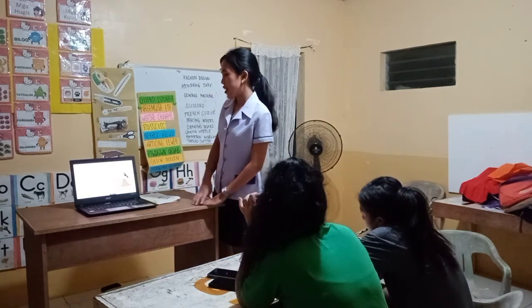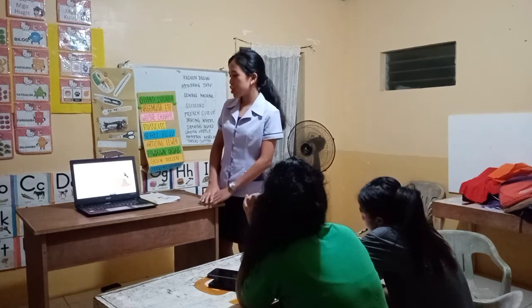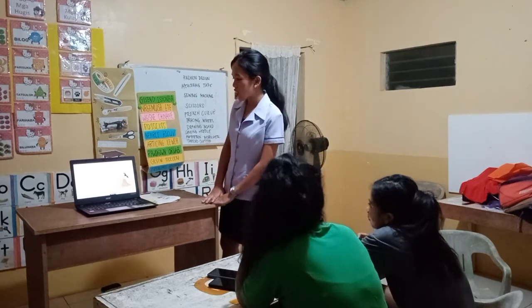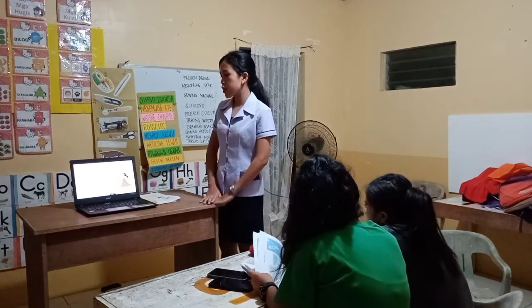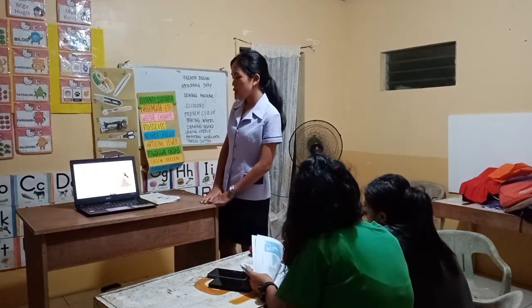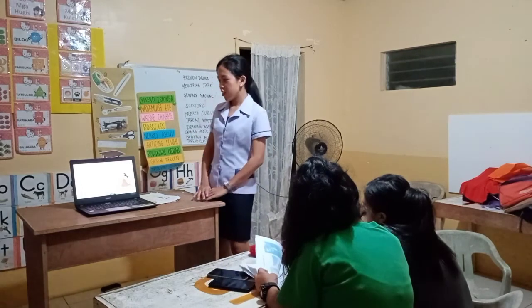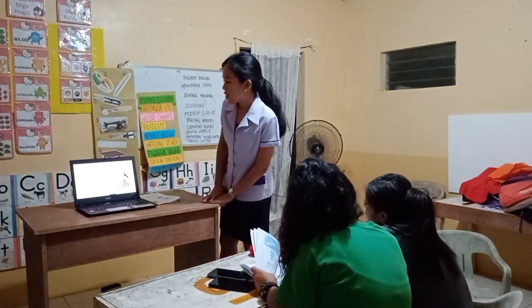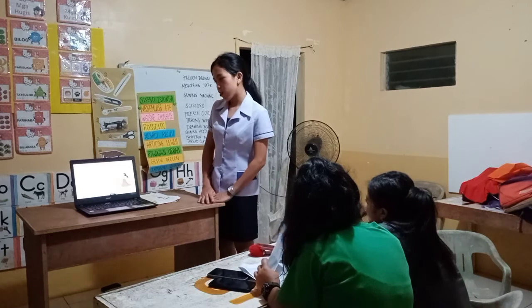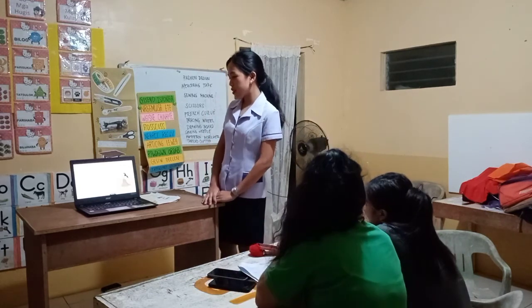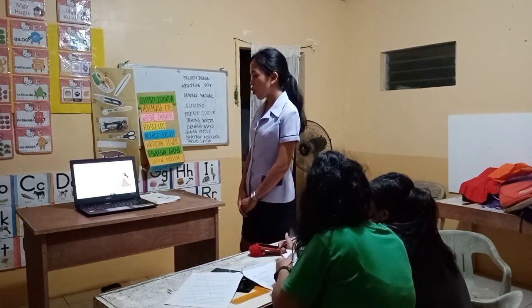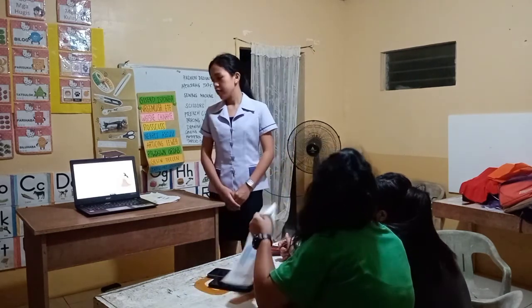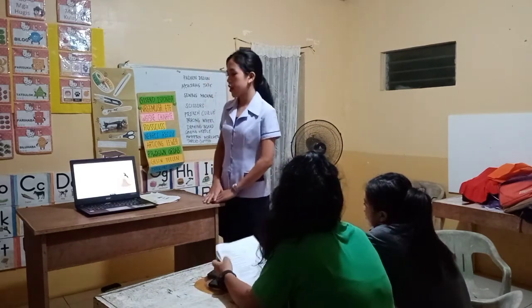That's correct. Number two, the dressmaker needs to buy 100 inches length of fabric that costs 15 pesos per centimeter. How much is the cost of the fabric? B, ma'am. Okay, correct. 3,810. Number three, what is the term of the amount paid or charged for something acquired? Letter A, ma'am. Cost. Correct.